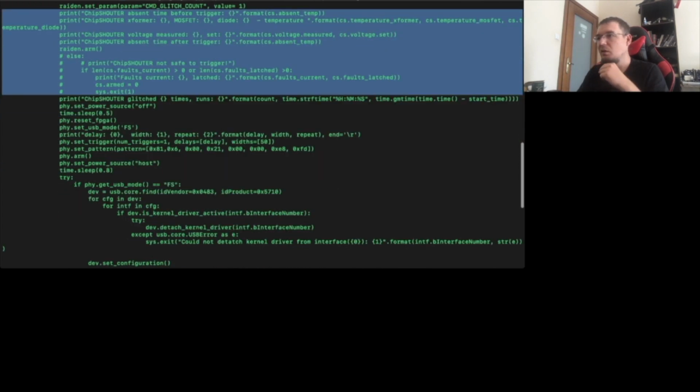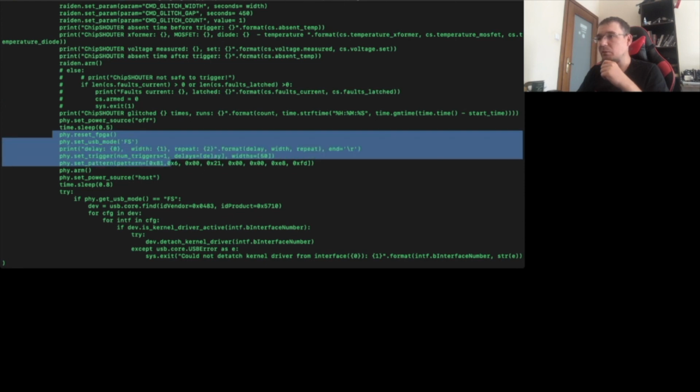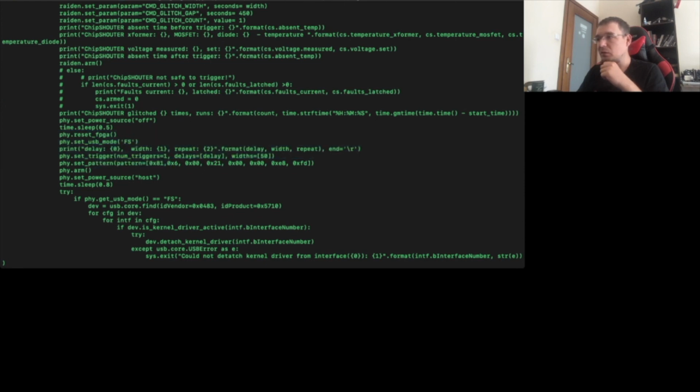Here we have the setup for File Whisperer, and the most important part is the pattern. These are just the bytes on the USB bus.